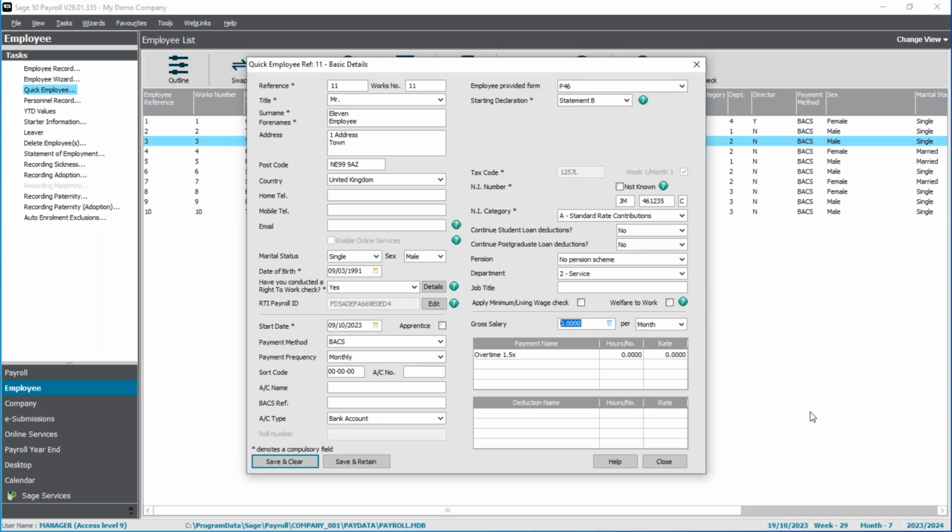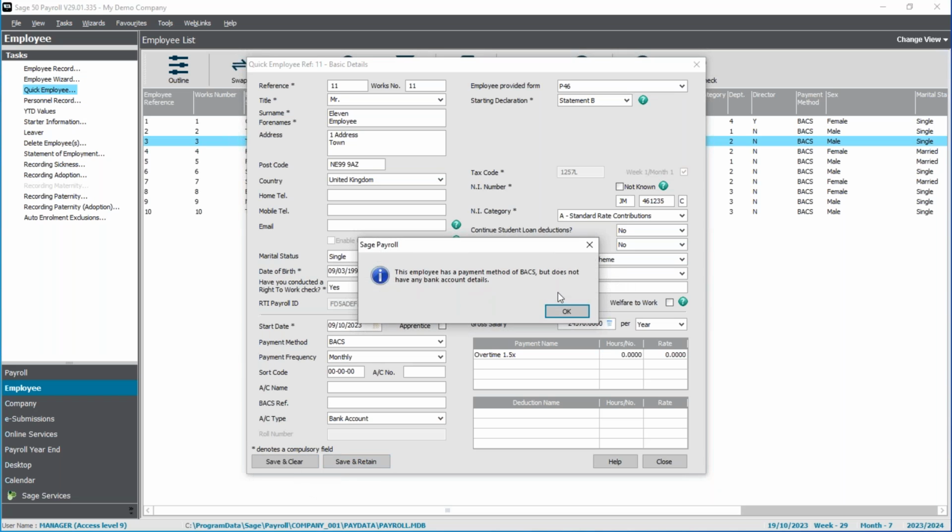So we're going to pay them a gross salary, which I'm going to enter as an annual amount. And then payroll is going to work out the equivalent amount for the month. And we've already got an overtime payment assigned. And that's been based off that existing record. So we've got enough information here. We've filled in all the mandatory fields to save the new record. If I wanted to add further employees with the same settings, I can retain some of the details. Or if you want to start afresh with a new employee, you can click Save and Clear, which I will do.